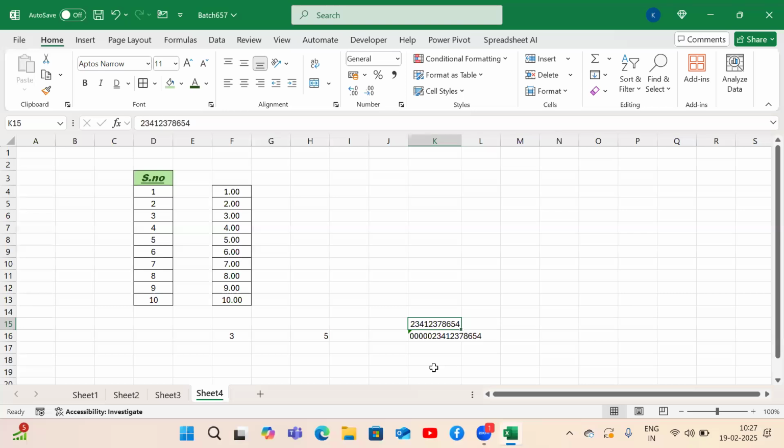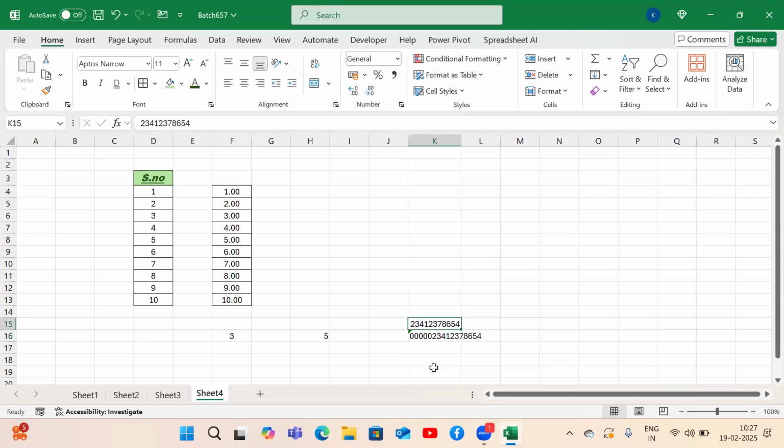Why? Because it can be in the form of text. For example, if you add +91, it's a country code, and it will completely change to text format only. So you have to decide what data type it is. Every number is not a number. It can be text as well. Example.